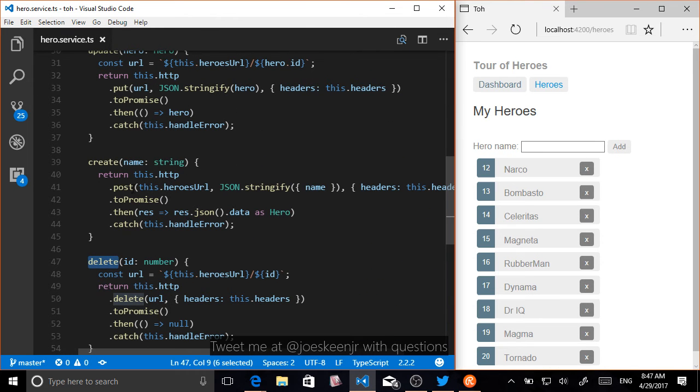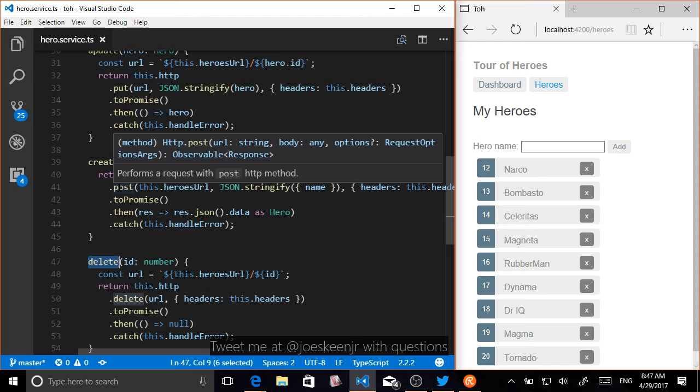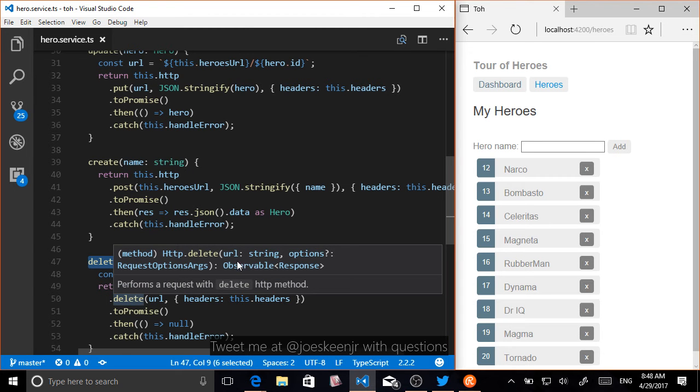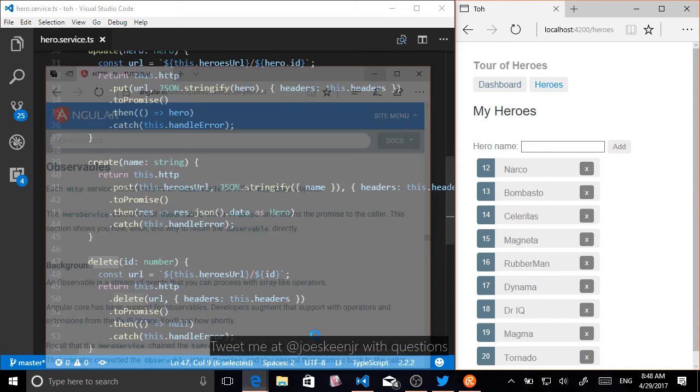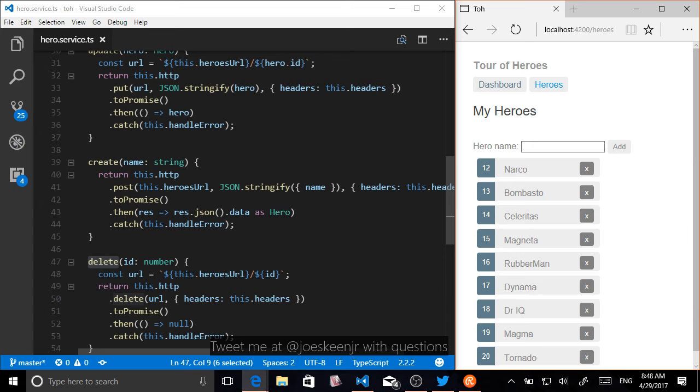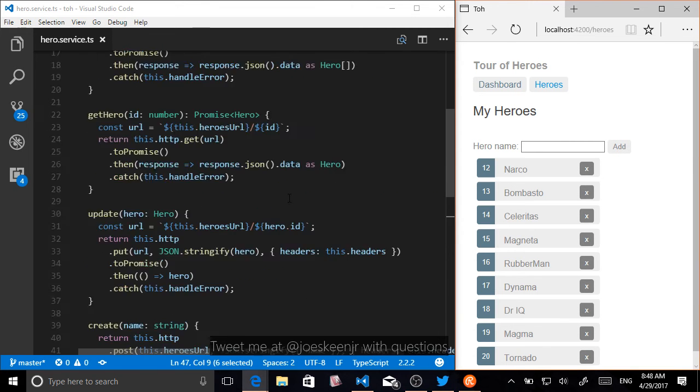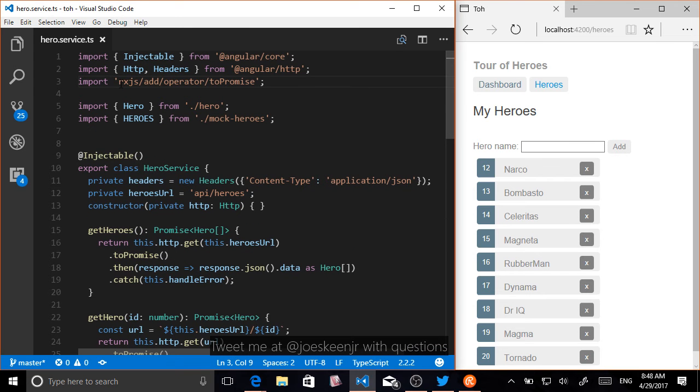So when we do a post or when you do a get, we're getting an observable of type response. What we can do with that is, instead of doing .toPromise, actually use that observable throughout our app. Observables come from RxJS, which stands for Reactive Extensions JavaScript, and they allow you to think of objects over time and treat them kind of like if they were an array of objects that you already have.